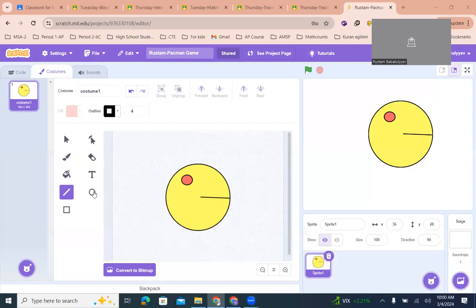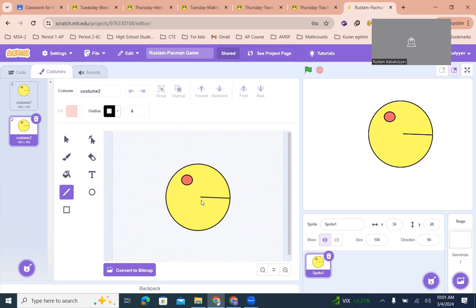Next thing is, I want to duplicate this layer because the second one will have the Pacman with open mouth. So let's right click here and then duplicate it. What does duplicate mean? Double, copy it, right? So you see I have Pacman number 1 and I have Pacman number 2. Same picture.